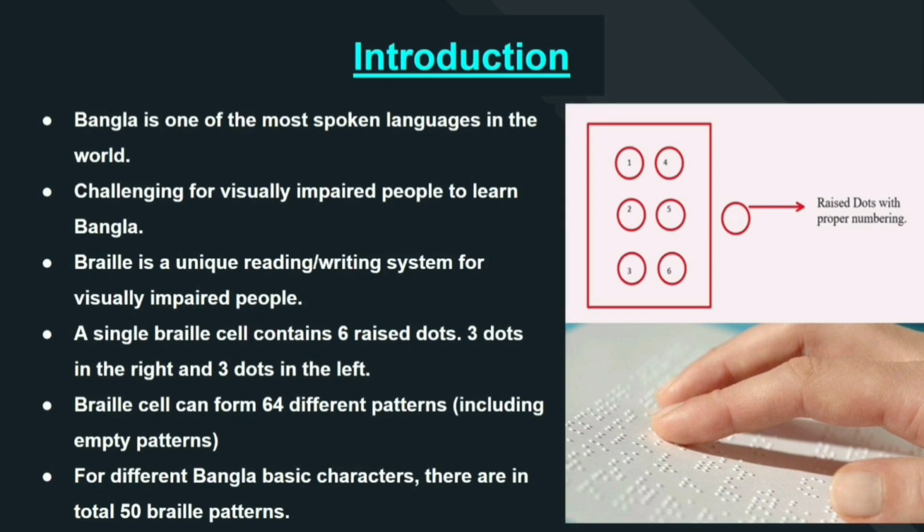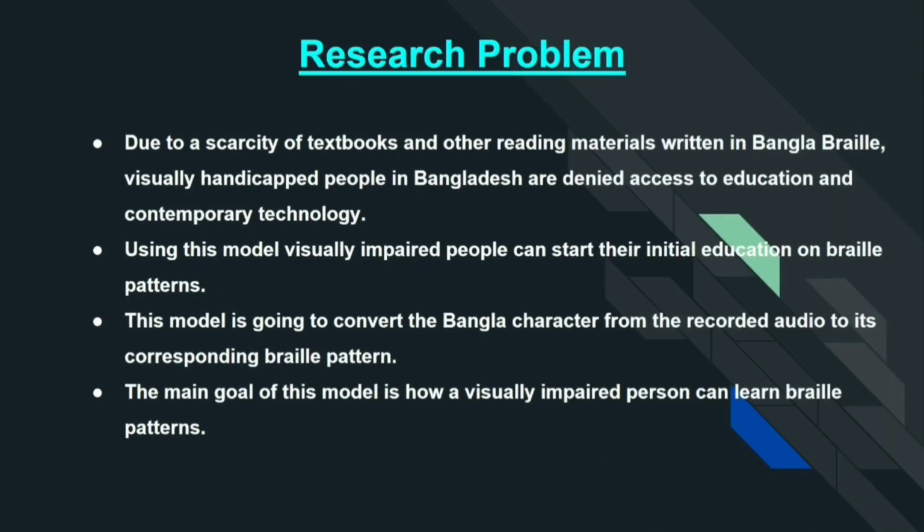However, in the modern education system, Braille is not incorporated that much. As a result, visually impaired people are lagging behind at the very early phase of their academic life. Here, voice to Braille character pattern conversion using deep learning, like voice to text conversion, will be a great opportunity for visually impaired people to overcome their challenges in character learning at the early phase of education.